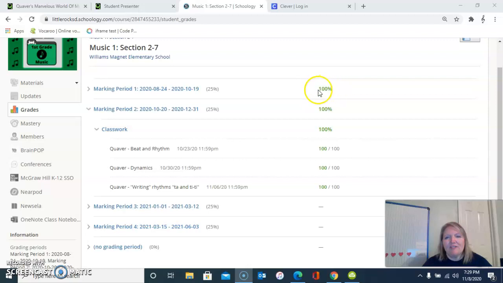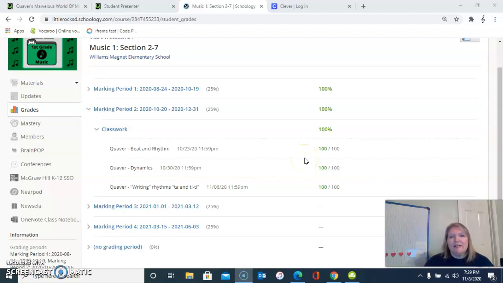Click on that, and then you'll see marking period 1. That was your average then. And so that's the 9 weeks that's already finished. And so we are in marking period 2, so you're going to want to check this average. You're going to come out here to the side, and this person happens to have 100% so far for this 9 weeks. And you can look down at her assignments, and she has completed each of those. And so that's why she has her A for this 9 weeks so far.